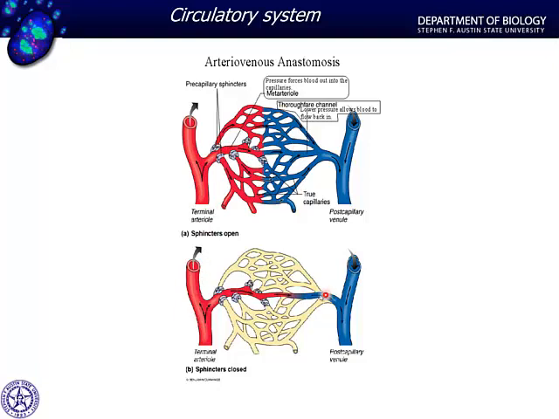thoroughfare channel. And I don't necessarily like how they start changing the color, because we're not going to be exchanging oxygen. We're just going to mix. So this should be purple in this color, because we're not going into the capillary bed, and those are the only vessels that allow for exchange.